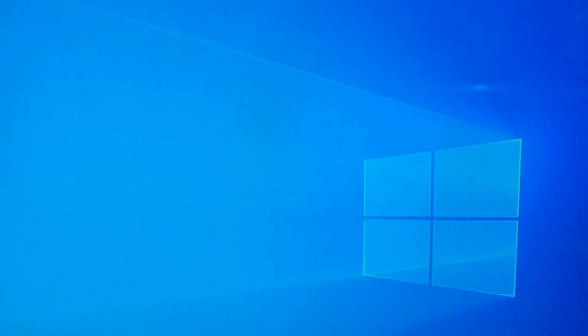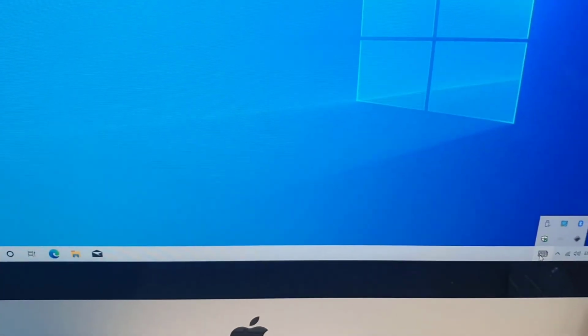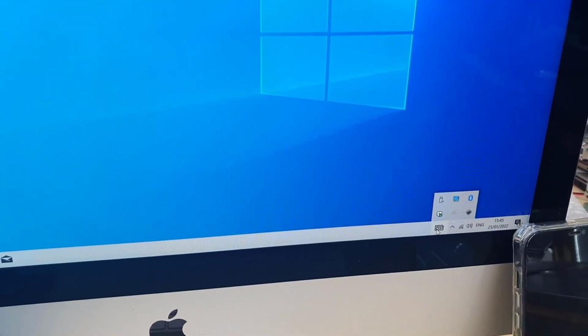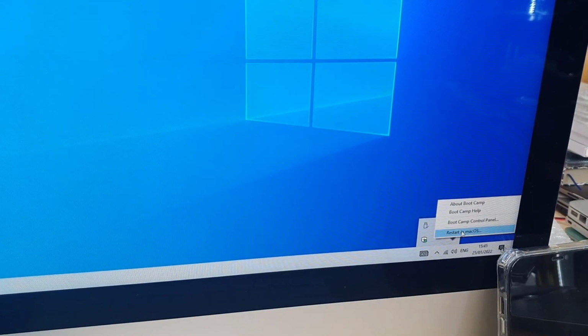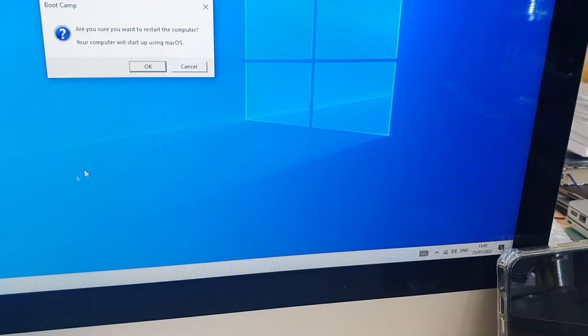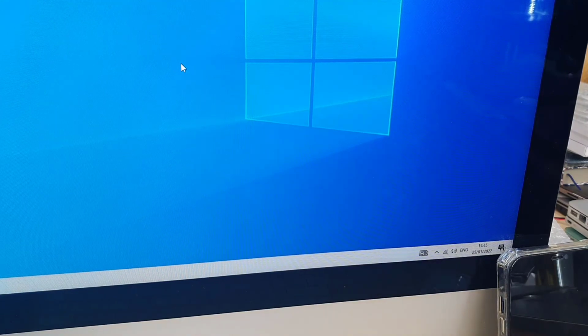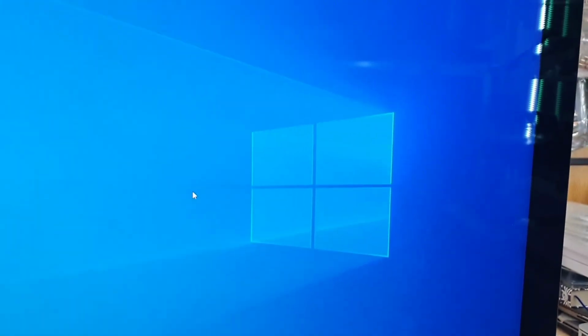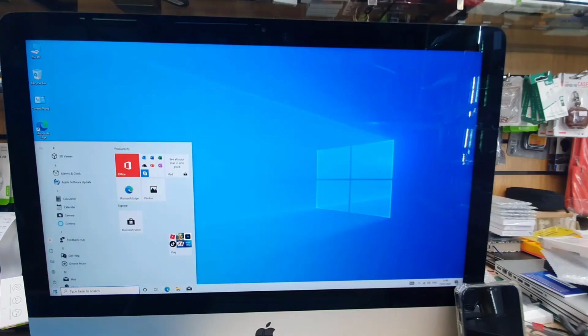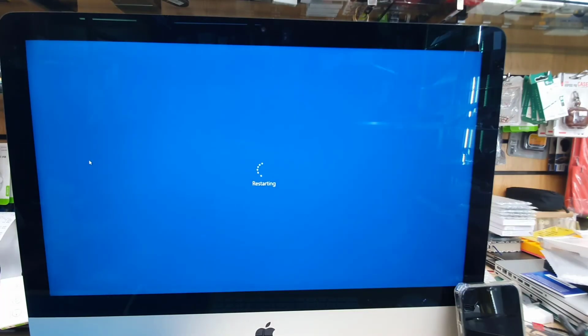Now we can turn off the system or restart. There are two options, either on the bottom right corner, where, as you can see, there is the Bootcamp option. If you click on restart, sometimes it works, sometimes it doesn't. As you can see, once I press OK, it's going to give me a kind of error code, which is normal. So I'm going to try from the left side using the Windows default shutdown option, which is on the left of the screen. Everything seems pretty fine.